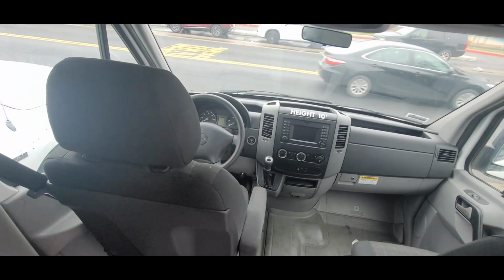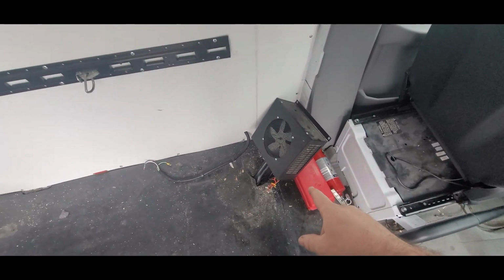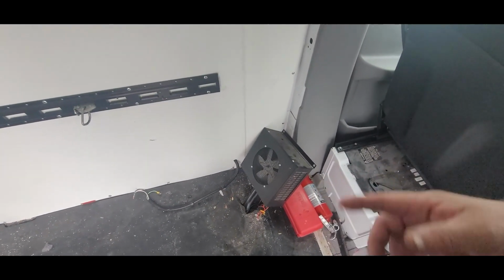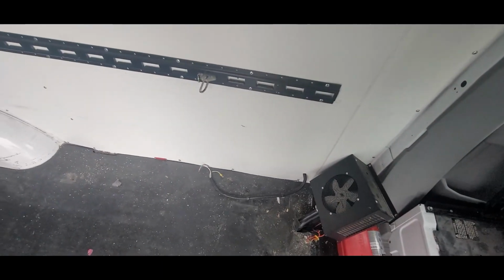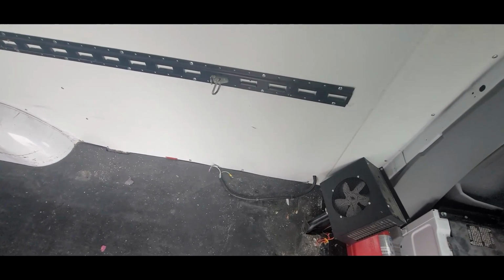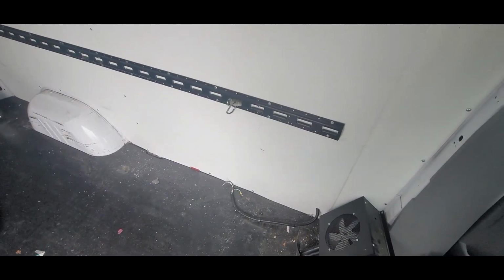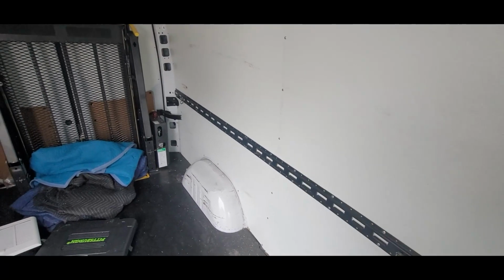The other thing I need to do is disconnect the power to that knob, which is this fan. I need to figure out where the fuse or whatever is that's operating that so I can pull that out. Because once this box comes out, I don't want to have live wires. I need to tape those off. And eventually I will hook them up so that we can just plug in the side of the van for ground power, and then I'll have an inverter so that I can charge whatever batteries we have.